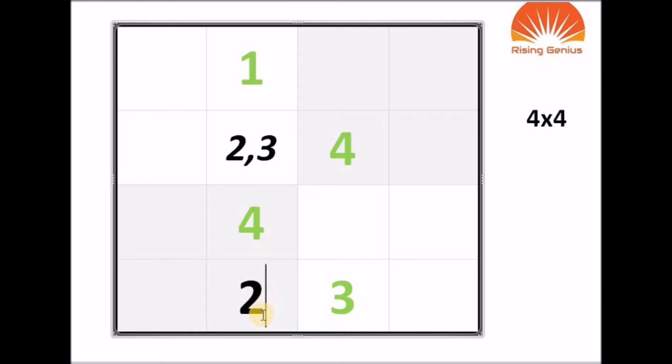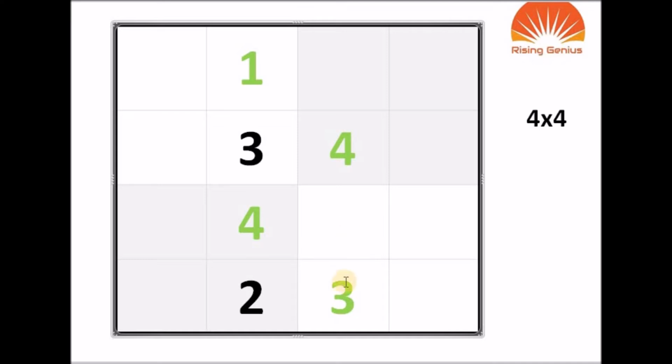So if you got 2 here, then what will you erase? You will erase all the small 2's in this line. Any small 2's you have written? Yes. This one, no? Yes. So we'll remove this. Now what is remaining in this box? 3. So this number is 3. Correct. We finished one line. Super.